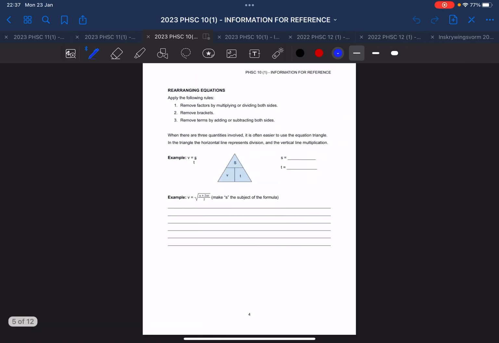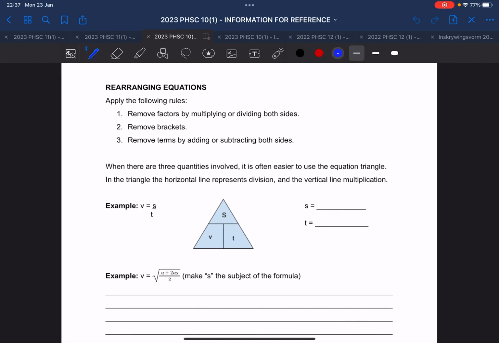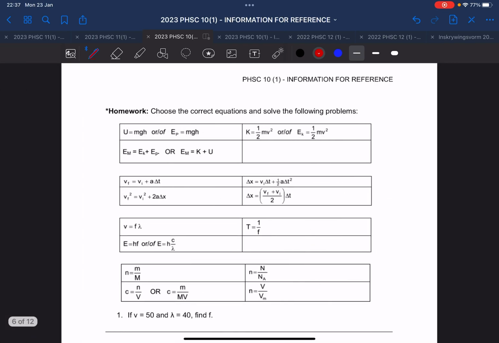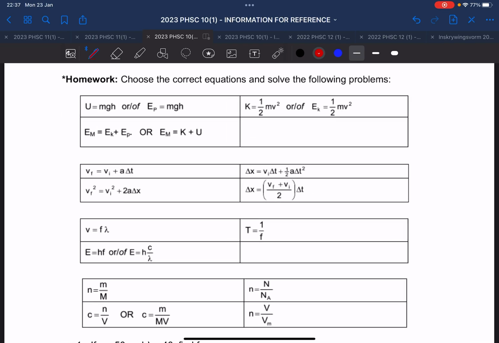Let's go to the next concept, the rearrangement of formulas. Now I'm not going to read that top part, I'd rather work with you. Alright, so in science you'll always receive a data sheet that has formulas on it. So you will never have to memorize a formula. You will always get a data sheet if you need the formula or need to use it, but you just need to know how to use it, and that's what we're going to practice now.